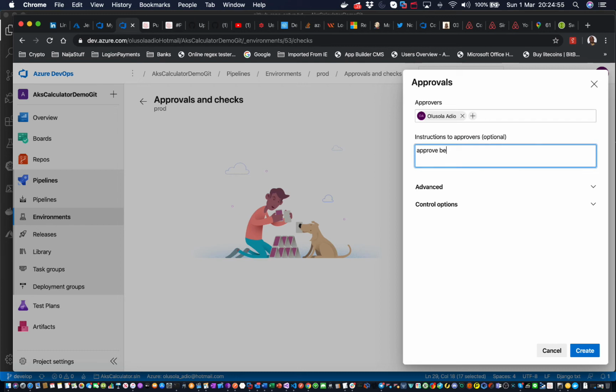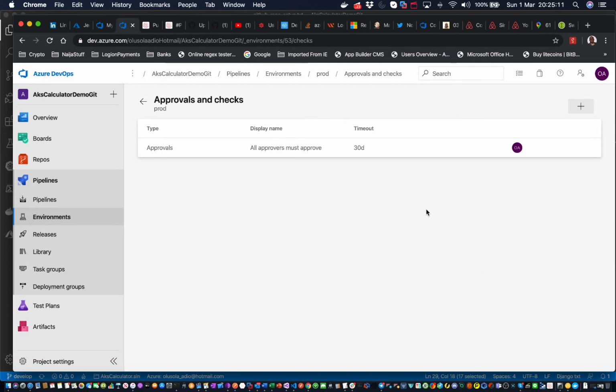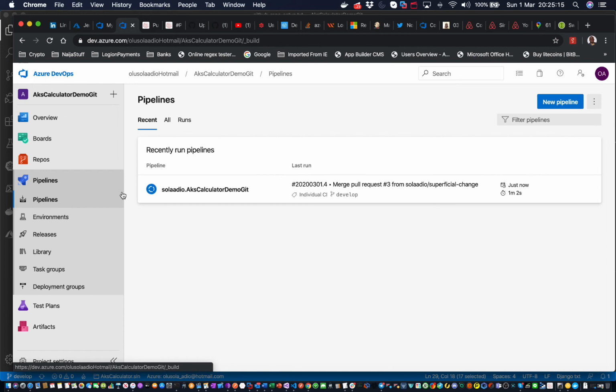Approve before prod deployment. Then advanced, allow approval, then create. So that's been created. Let's see what's going on with the pipelines.